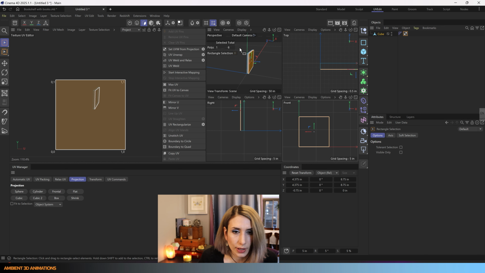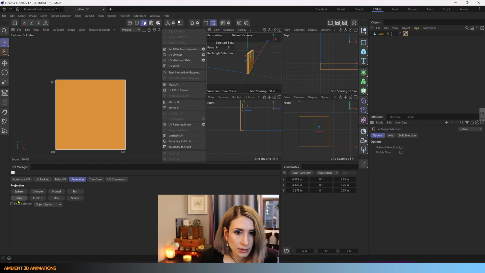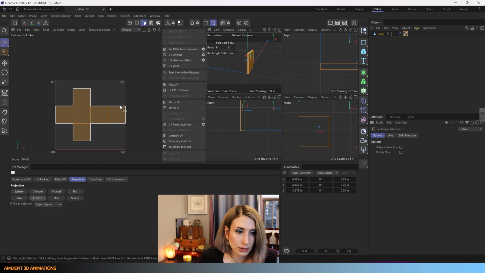So I'm going to go ahead and select everything again and then press cubic. And that'll take us back to where we were before, where it was just making everything overlapping each other. Cubic 2 will lay it out as though a cube, but this time it doesn't have each surface overlapping.